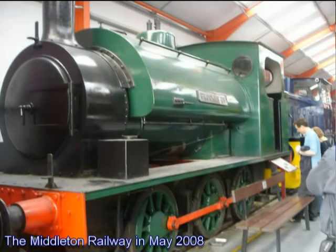Because if you look at steam engines at the Middleton Railway, what they try to do there is renovate industrial examples of engines. PICTON is one of the biggest industrial engines, and it's quite a unique piece of history because it's one of three. That's the story of PICTON. Right now it's being dismantled, and hopefully one day we'll see it running again. You'd be surprised what they brought back to life of those engines. They've got quite a lot of them up there.